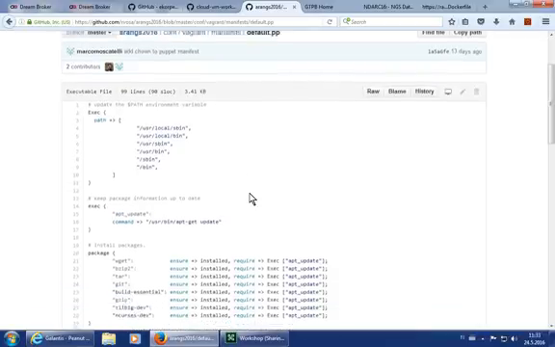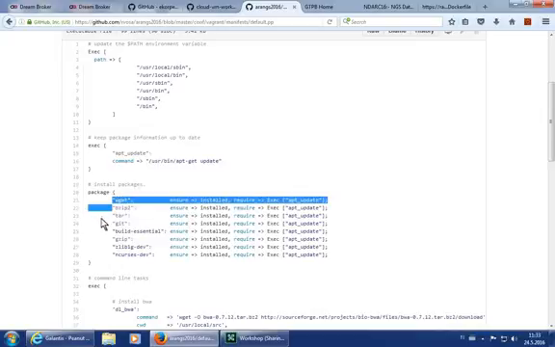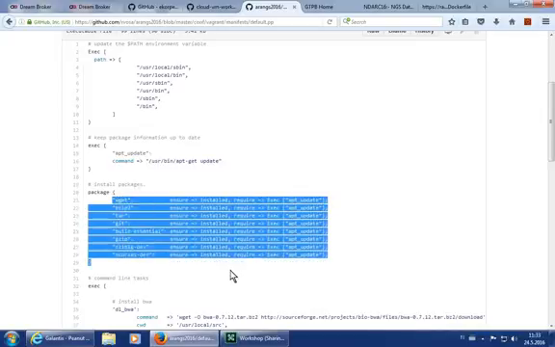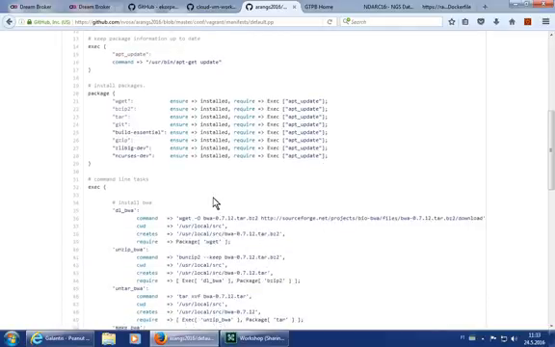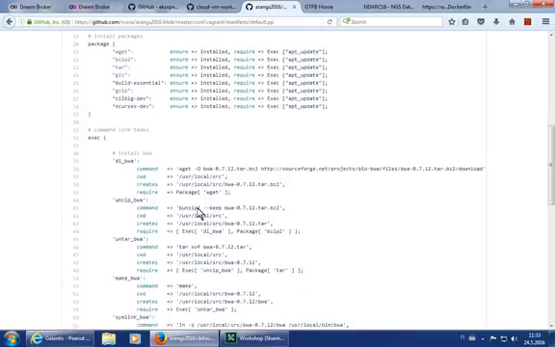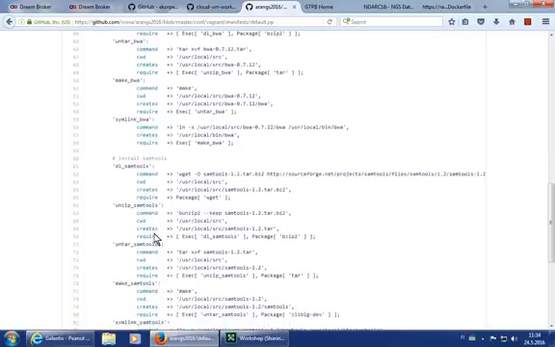As I described before, there is a definition of paths, but this is almost irrelevant. You have then a description of the packages that you want in. But this is just a description that says, don't start the system without ensuring that this is there. And to install it, it requires an update before. Then there is a series of executions that allow you to command this to Vagrant. So you can command Vagrant to download BWA or to untar BWA or to make BWA in sequence. And then the same for SAMtools.